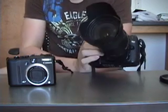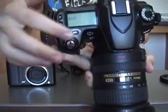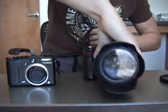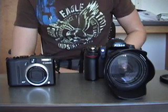Now the digital SLR, of course, is going to have a lot more control over your picture. There's a lot more functions on it. There's a lot more buttons that you will find on there. A lot more settings and different features that you can use with a digital SLR compared to a compact camera.